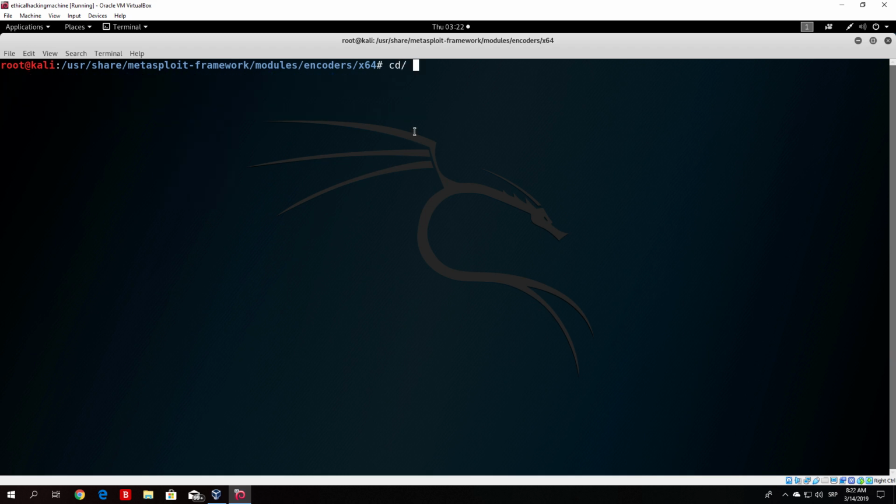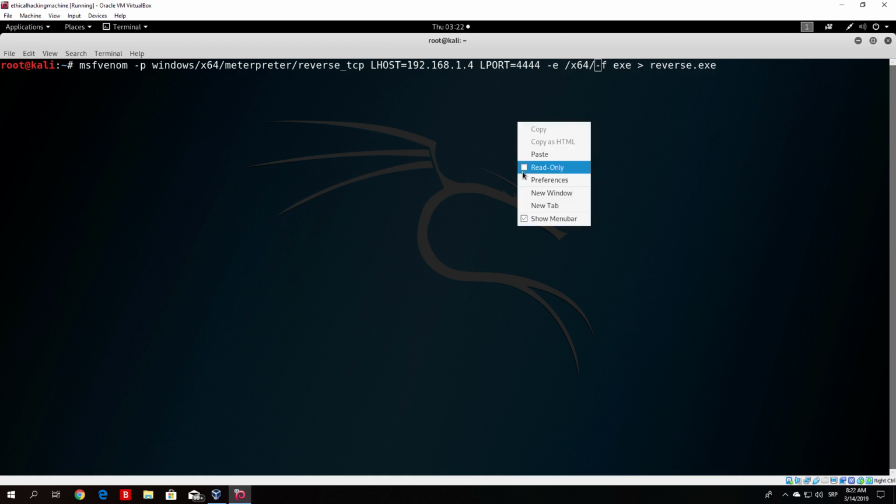So let us change to the root directory once again. So we do not type the command entirely, let me just find it. Okay, so here it is. What we want to specify is -e, and then I believe x64, and then the name of the encoder. I believe it is specified with -e, and after that -i for the number of iterations it should pass. So we will just specify 5 iterations. I believe that is the default. Now, I hope this is the syntax. If it is not, we will have to run the help command to see what the correct syntax is. But let's see what this will do.